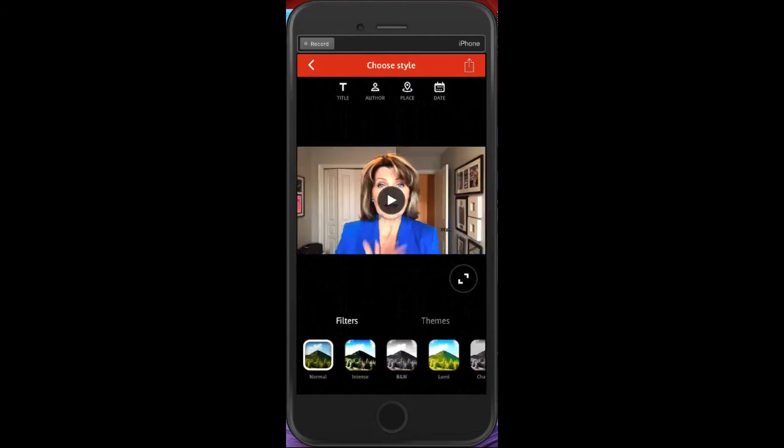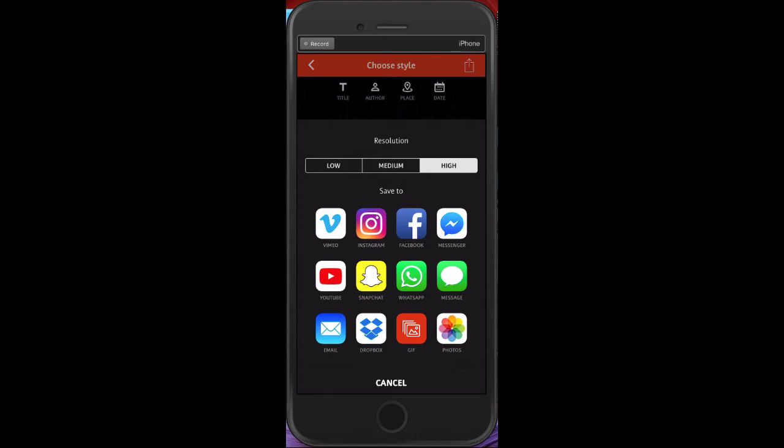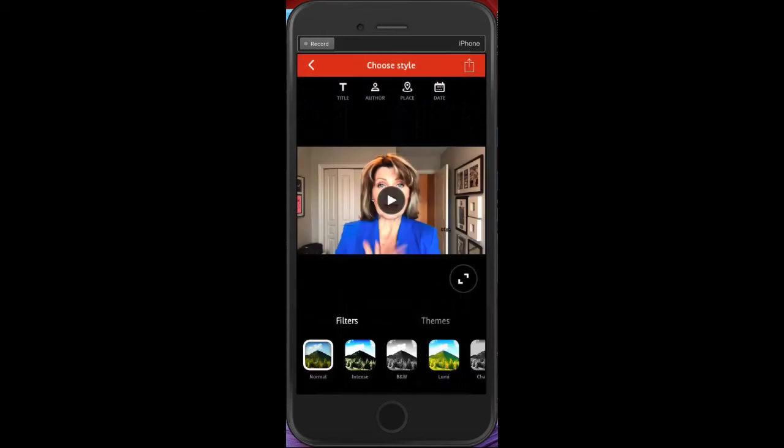But what you do then is you click this button at the top in order to save it. So you can then save to, again, Instagram, YouTube, Facebook, Facebook Messenger. I tend to use Dropbox. So if you are working with an assistant or you have someone else who's going to be doing this process for you going forward from this point, you want to use Dropbox as an example, what have you. But I'm just going to save it to my photos.